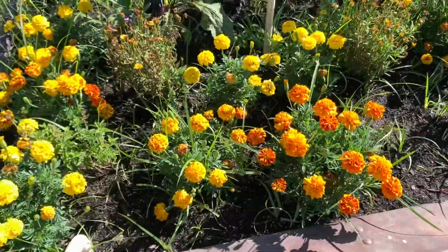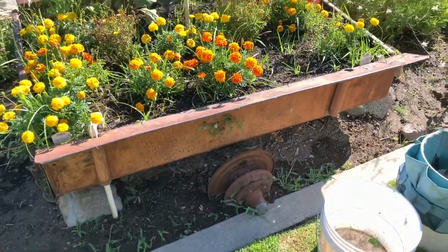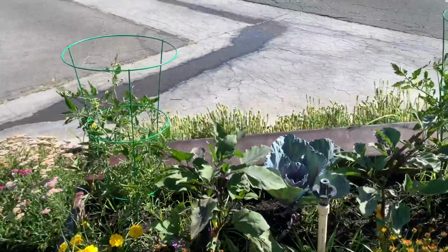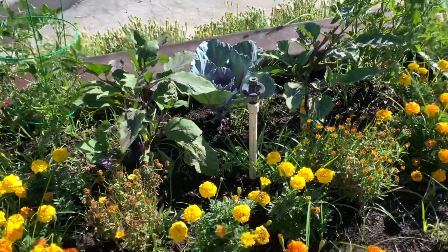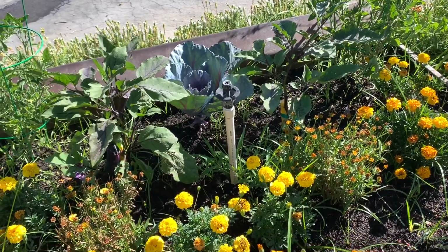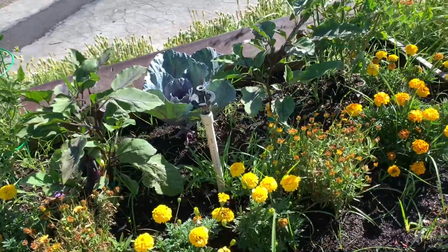This little truck bed, it's an old trailer bed. You've probably seen it if you've seen my videos. And I don't know why I did this. I put my veggies in the front there, which makes it real hard for me to reach. And I put the flowers and perennials back here. Don't know what I was thinking, except that the wind was howling that day. So my brain probably wasn't working correctly.